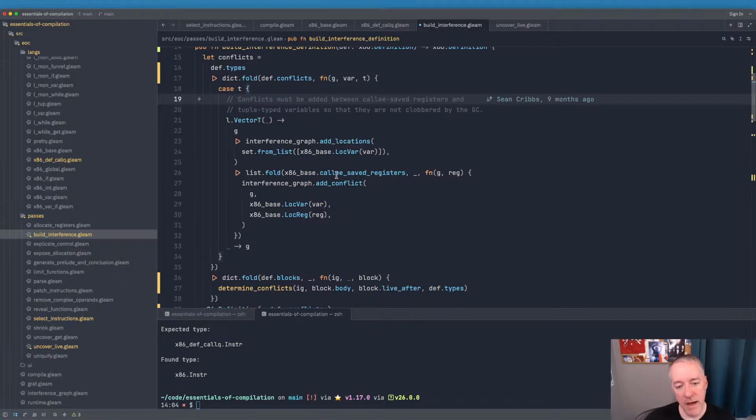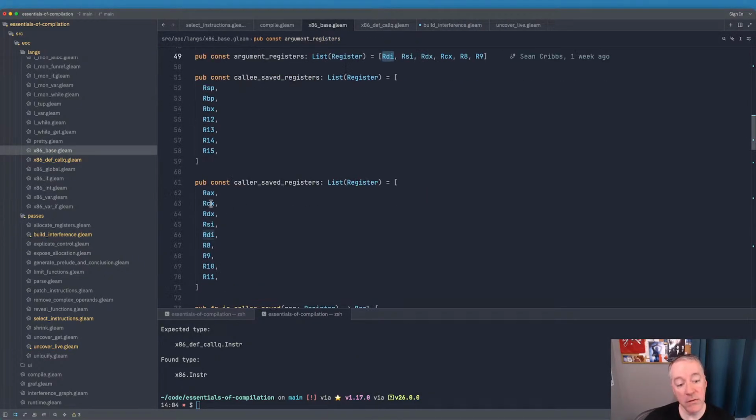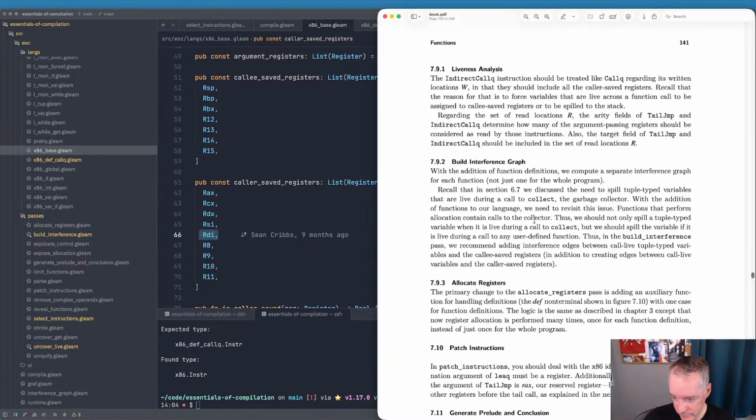So I think a blanket, if we look at what are the callee save registers, the caller save registers include RDI. Yeah, I think this narrows what we did before, because we only care about if they're live when we make that function call.